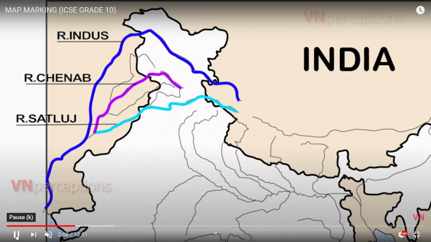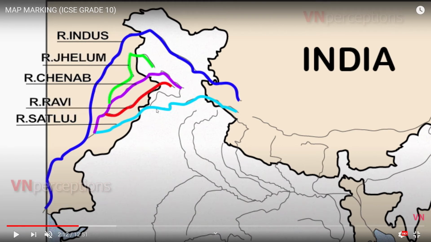So this is Chenab. Now when we are learning the marking of Jhelum, Jhelum is a tributary of Chenab, and then Chenab meets Satluj and together they meet river Indus. Jhelum is comparatively a smaller river. You have to take a reference of this flat line when marking river Jhelum. From here take it upward, then with this line make a parallel line like this, and then parallel to Chenab make it meet Chenab at this place. So when you are marking Jhelum, remember this.